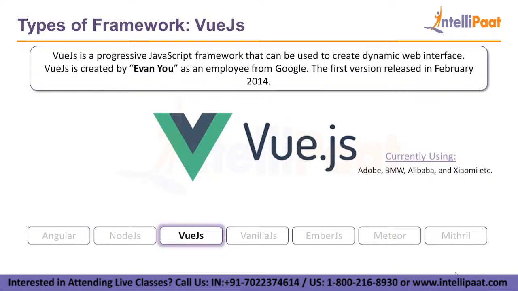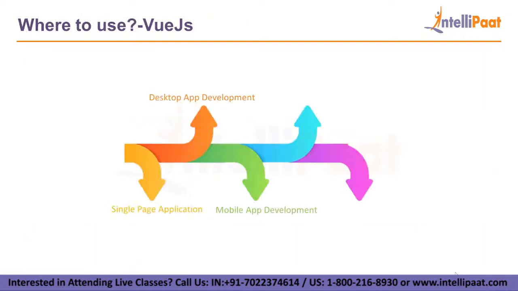Now, the third framework — Vue.js. Vue.js is a progressive JavaScript framework that can be used to create dynamic web interfaces. It's one of the most well-known frameworks for web development. The Vue layer is the focus of Vue.js and it may be seamlessly integrated into large projects for front-end development. Vue.js was created by Evan You, an ex-employee of Google, and the first version was released in February 2014. Companies currently using it include Adobe, BMW, Alibaba, and Xiaomi. It can be used to develop single-page applications, desktop applications, and mobile applications.